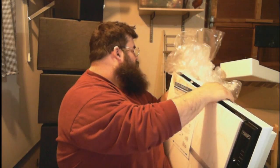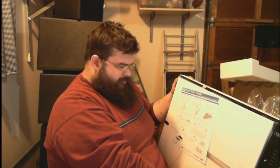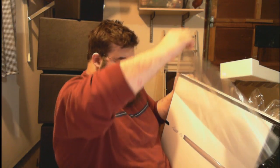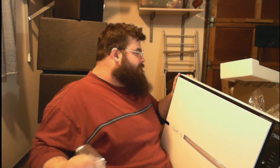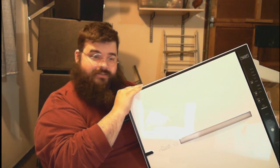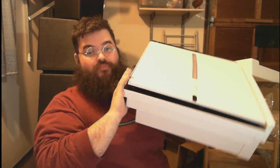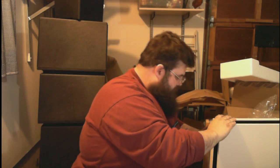It comes with a nice quick start guide which will come in handy. There's one of those cellophane coverings on the outside of the unit. This is what everyone is used to seeing in the photos on Amazon, but what they're not used to seeing is just how sturdy, thick, and wide this air filter actually is.